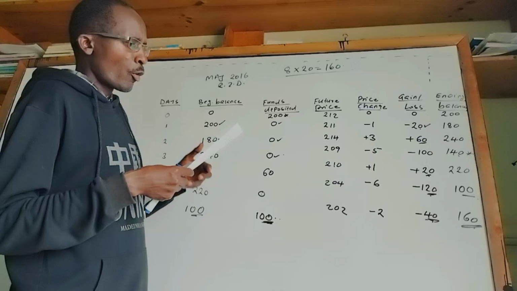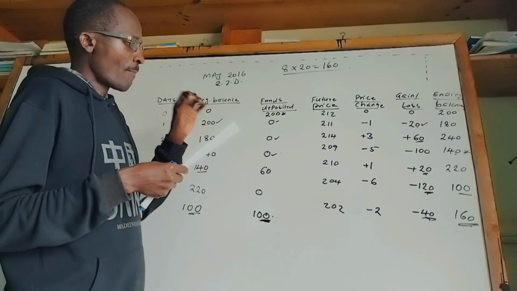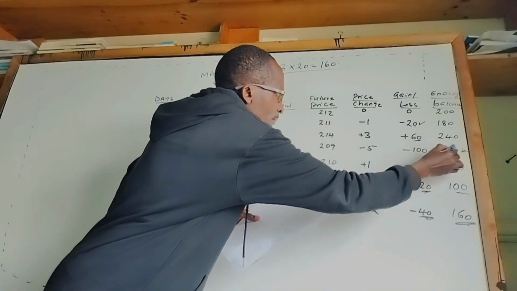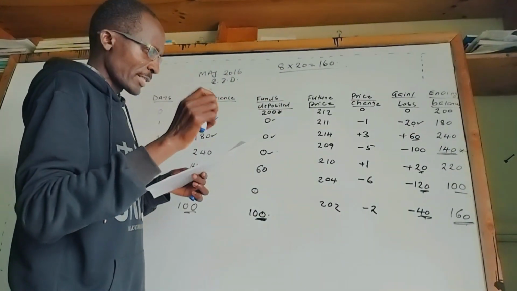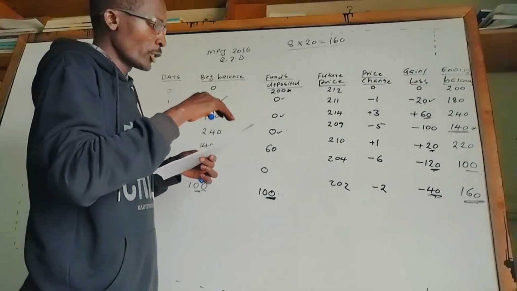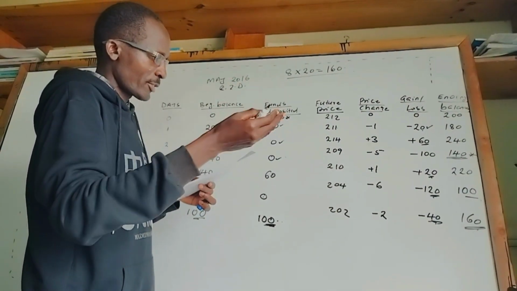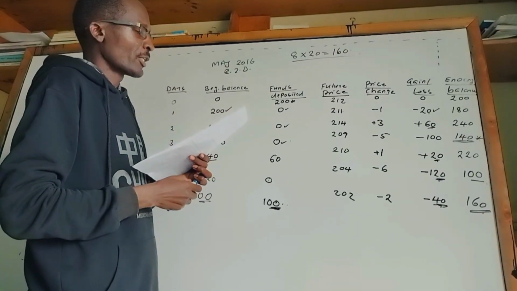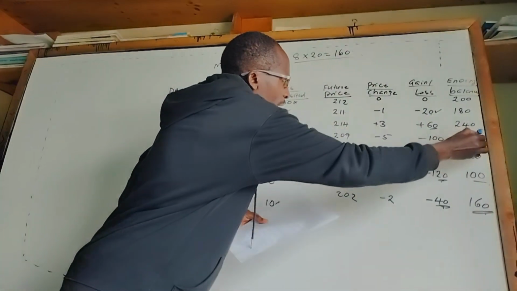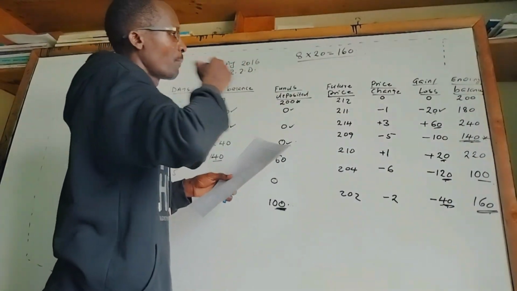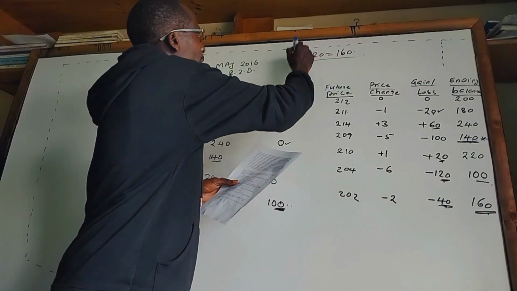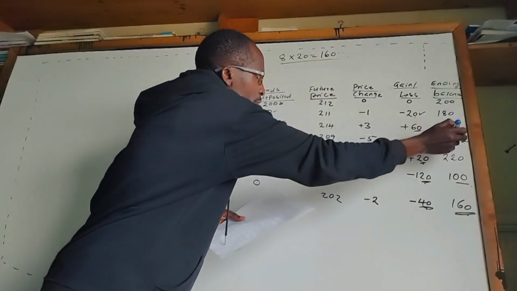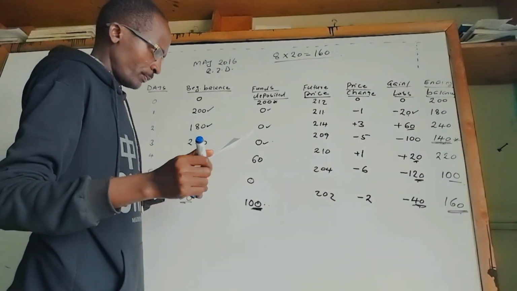Then at the end of day 3, the balance is down to shillings 140. So you are referring to this one, day 3. That is, at the end of day 3, the balance is down to 140, which is 20 below the 160. So here you have this ending balance for day 3 as 140, but I told you 8 times 20 is 160, so this is below this amount by 20. So what are we told?